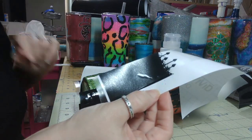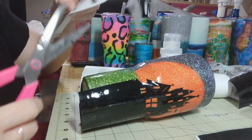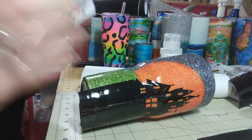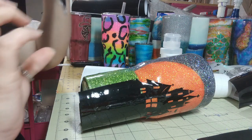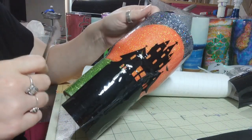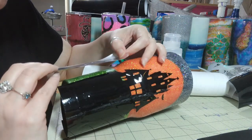So, the two pieces that I have left are this and this. And I like this better, because I like the tree. So I'm going to keep it. I'm going to cut the bats off of it. They are all staying on the transfer tape and on the backing. I just don't want to, like, mess with them at this moment. So now I'm going to pull this up. And I am just going to eyeball it one more time. To do my best to make this as even as I can. And as matchy-matchy as I can on both sides.